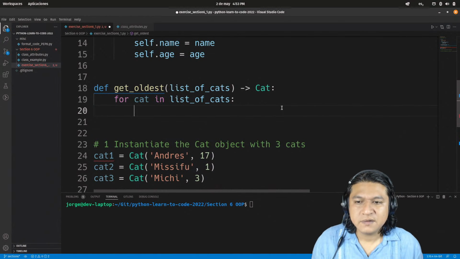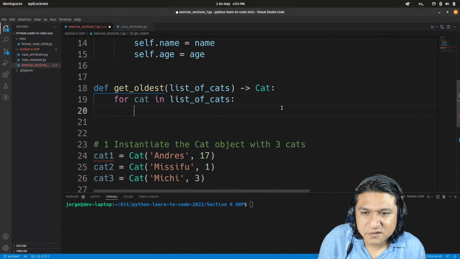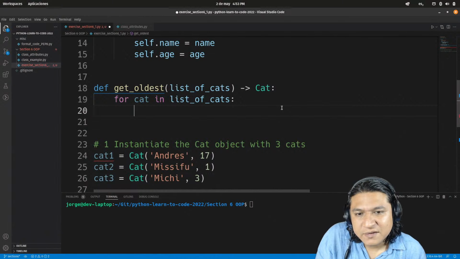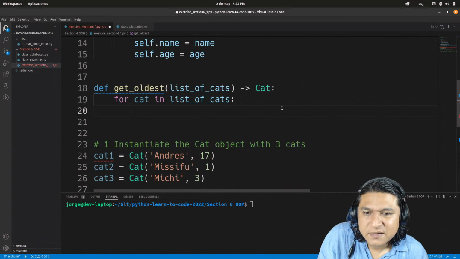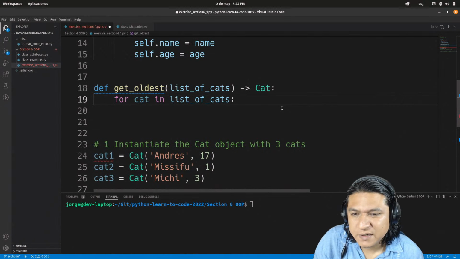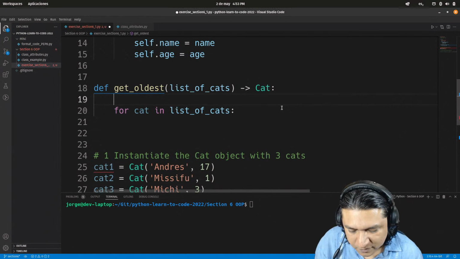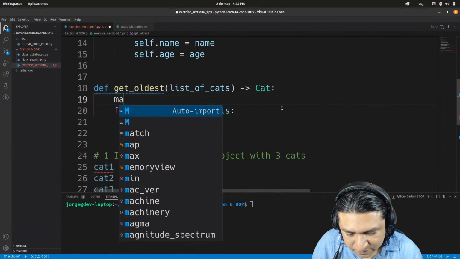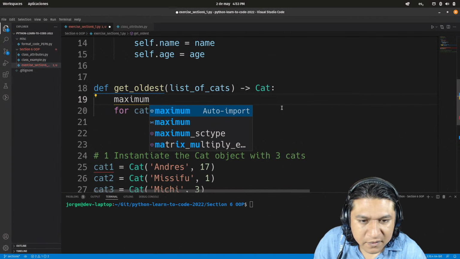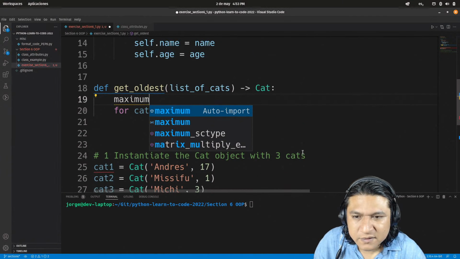There we go. Now inside this loop, I may like to ask, you know what? Let's create a local variable outside the loop called the oldest cat.